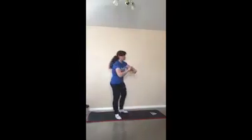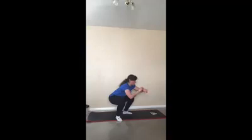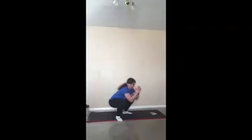We are now going into that squat hold. Here we go. And again, with this, making sure the torso or the chest is upright, core braced in that position. Bum nice and low. Hold that position. The legs are going to be burning. 10 seconds, you can do it, you got this, keep it going.